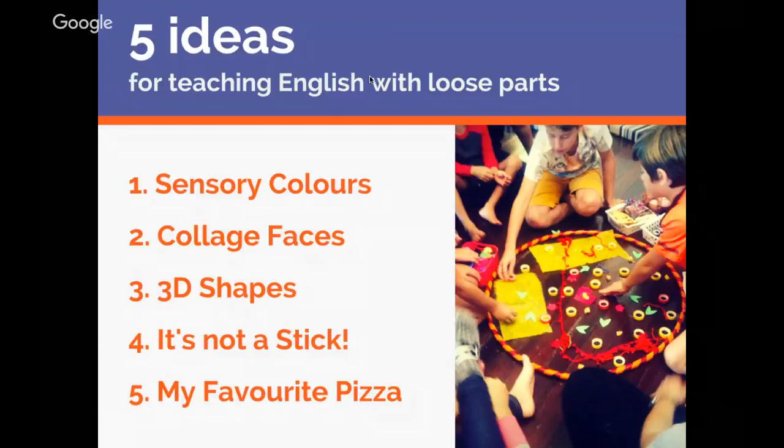So sensory colors is a game that I call, or an activity with loose parts that involves those wonderful gel balls. Have you seen them from the florist? Yeah. They start off as these tiny little balls that you put in water and they soak, and these balls rehydrate and you have gel balls. Well, you can get these online from Mercado Livre, but you can also buy them in florists.